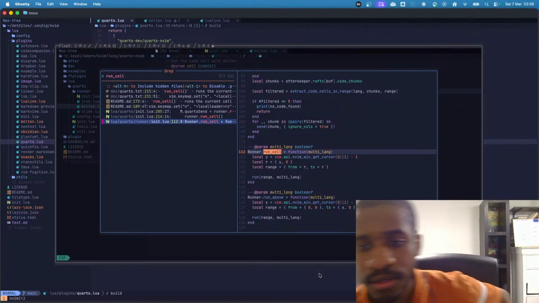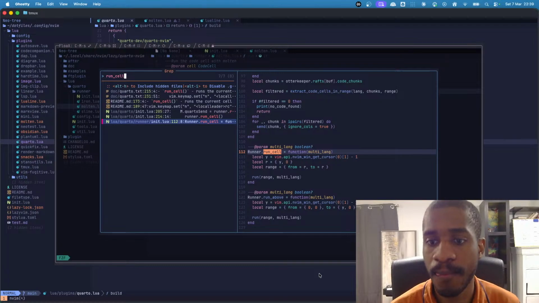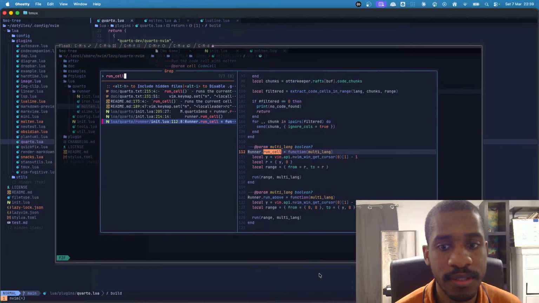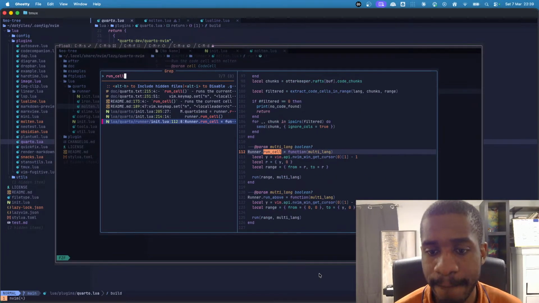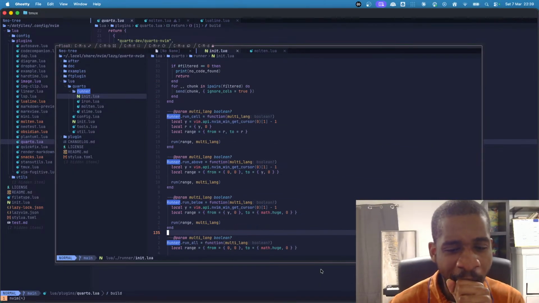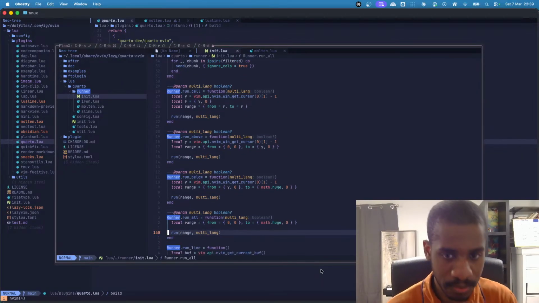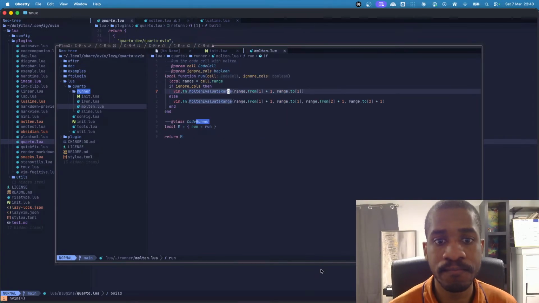Run, it grabs the contents based on what you want to run, and then it uses that, I believe. Run ignore cell columns.